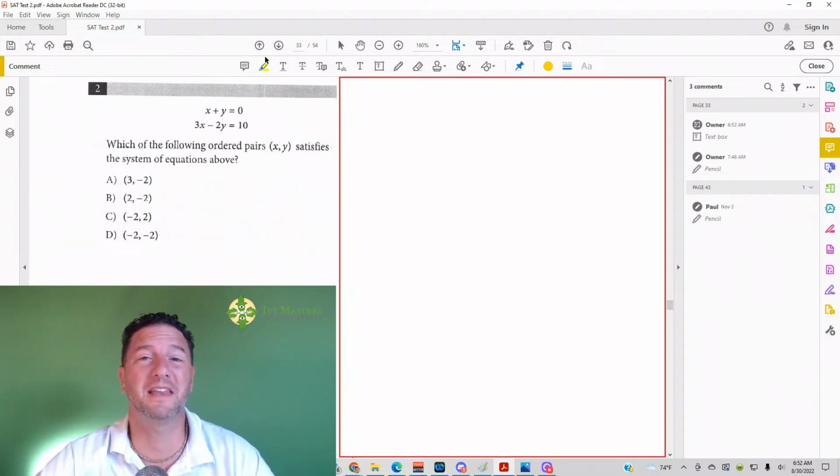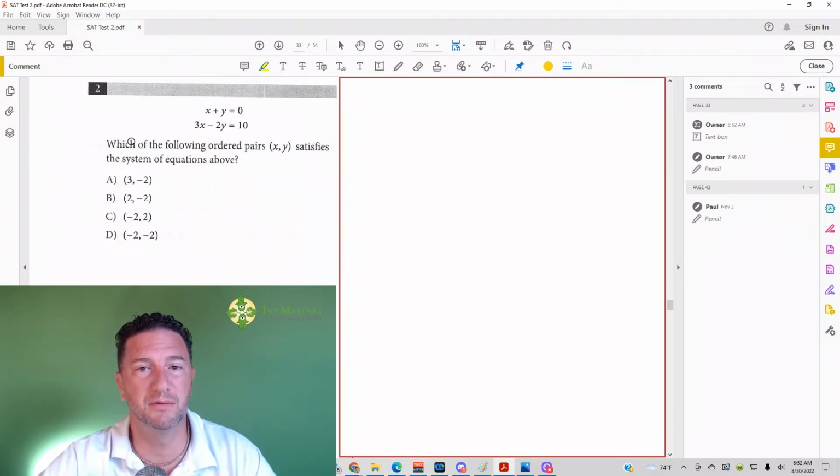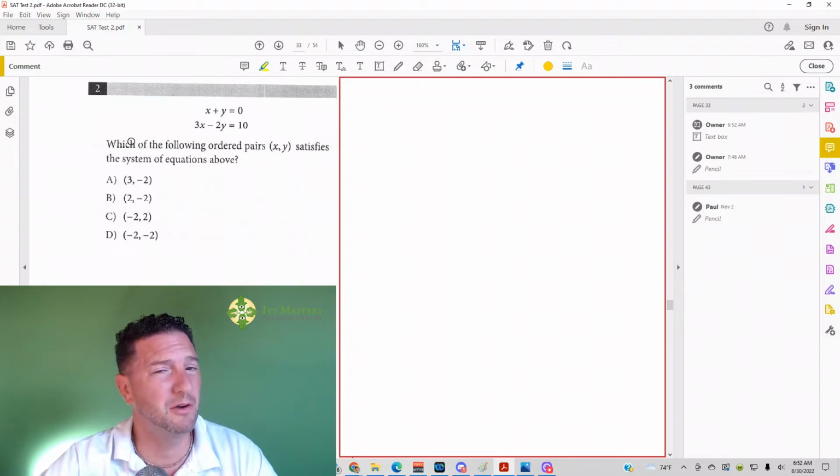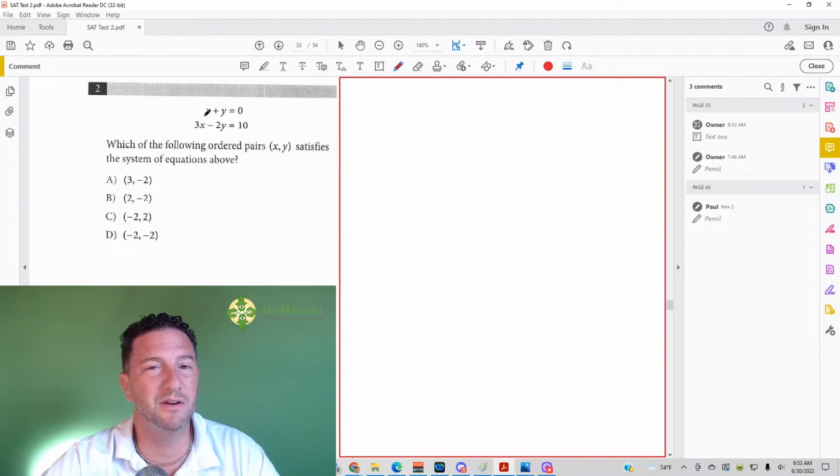And today we're going to look at Test 2, Section 3, Number 2, which reads: which of the following ordered pairs (x, y) satisfies the system of equations above? Now let's say it's been a little while and you forget how to do a system of equations. What you could always do whenever you have coordinates and an equation, or in this case equations, is plug the coordinates right into the equation. If it's a solution to the system of equations, it means that the coordinate works in both equations. So you ask yourself, which equation is easier to plug into?